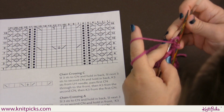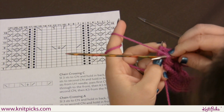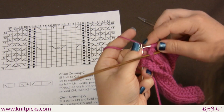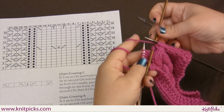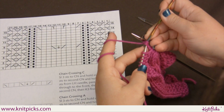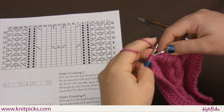Now you can either knit directly off your cable needle. In this case, because I'm using a needle point, I'm going to slip those 3 center stitches back onto my left hand needle there. So knit the center stitches. And then got to pass these ones, which have now twisted around a little bit. Again, you can either knit them off the cable needle or pass them back to the left hand needle. You knit those ones. And continue.